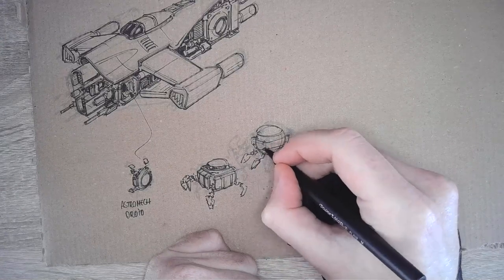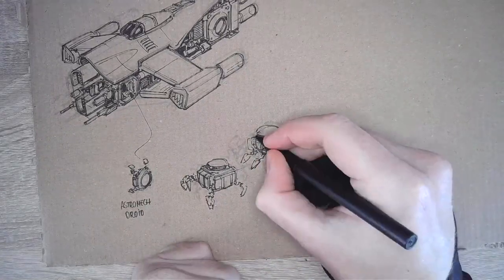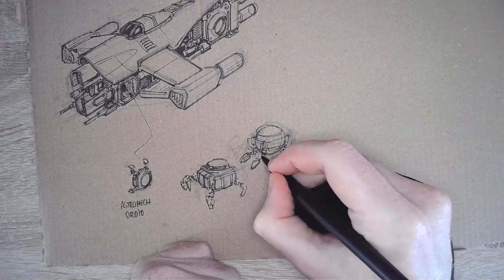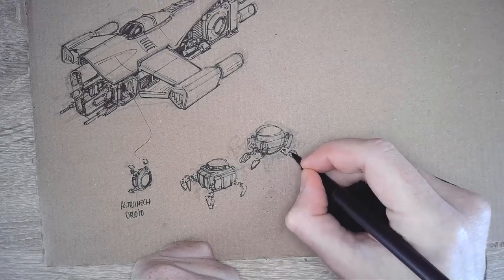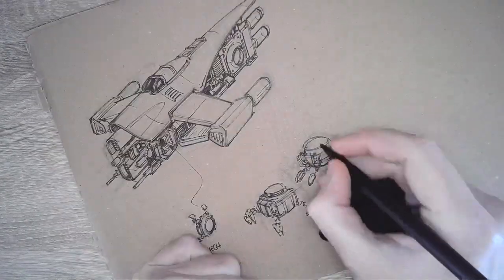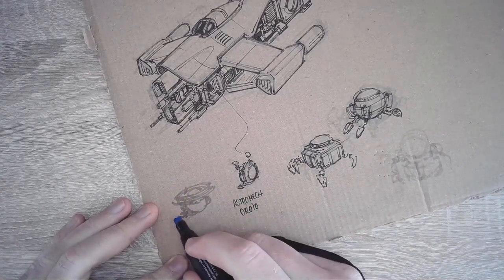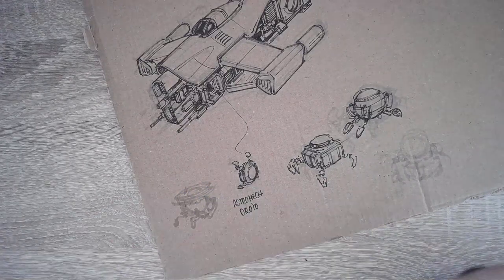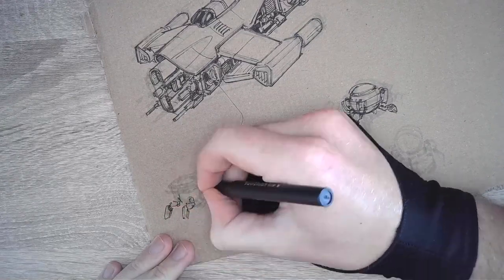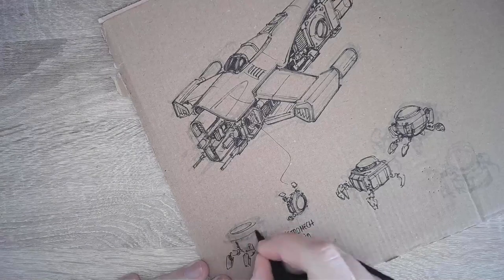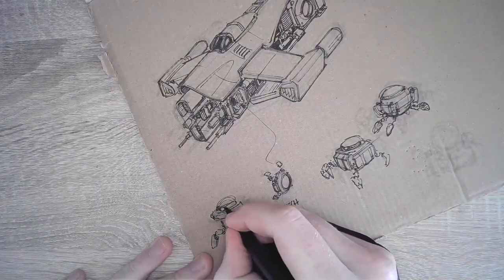As you can see, I start out with somewhat of a spider bot. My idea is that a droid with arachnid type appendages should be able to easily crawl around the ship and do the repairs wherever it is needed. But while that is functional, spider type droids were always bigger and used in war in the Star Wars universe. And also the droids I started drawing didn't really have that much of a personality.